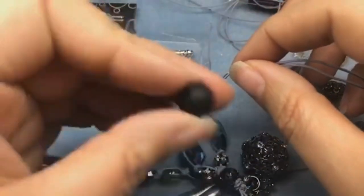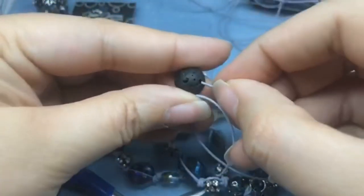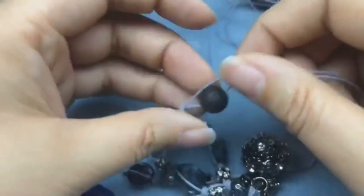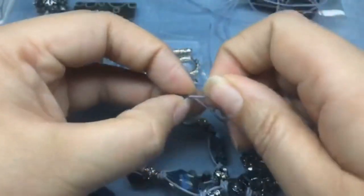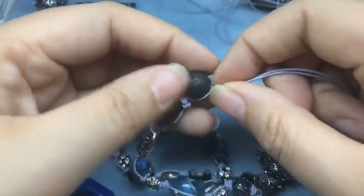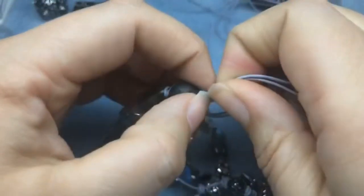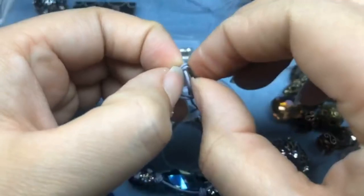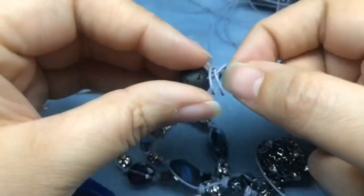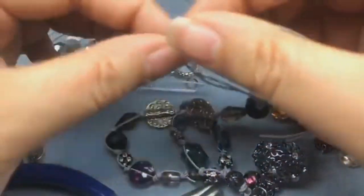Next, I'm going to grab a piece of lava. This is in both mixes. And it doesn't seem to matter which tail you go with. It seems to work out perfectly fine if you switch back and forth or if you use the same one over and over to put the bead on. Slide that down. Just a few left.